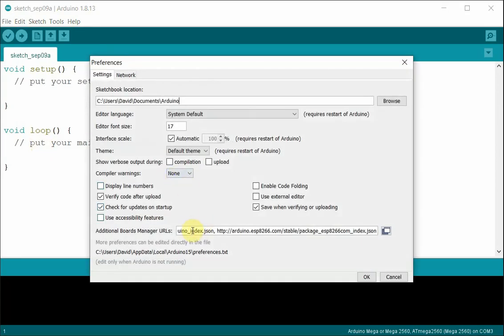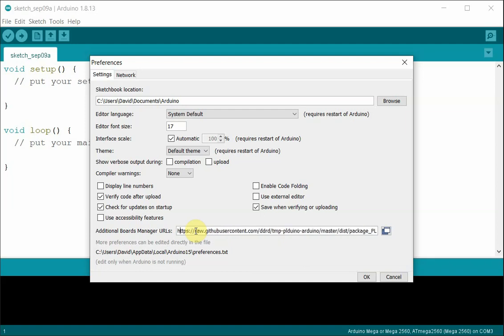And right here, this is the board manager box that it talks about in the Blackboard information. You'll paste what's in that document into this box. What that does is you can see it links the software to a website.